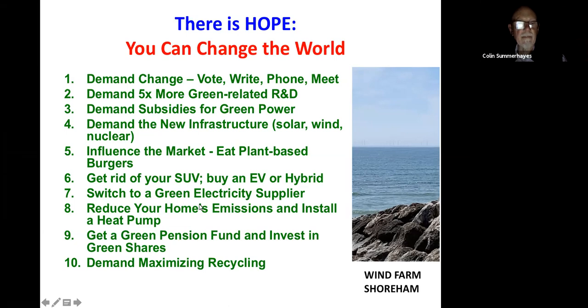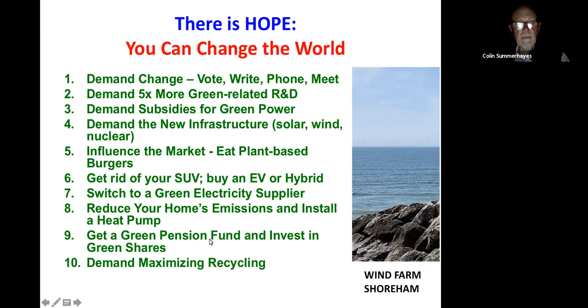If your electricity supplier is not green, you can change to a green one. This is a really hot topic at the moment because of the problems with the supply of natural gas. So I won't talk about that anymore. But if you own a home, you can do something about your home's emissions. You may be losing lots of heat through your roof. You perhaps could install solar panels. You could install heat pumps. Heat pumps keep your house warmer in the winter and cooler in the summer, so they actually save on energy.